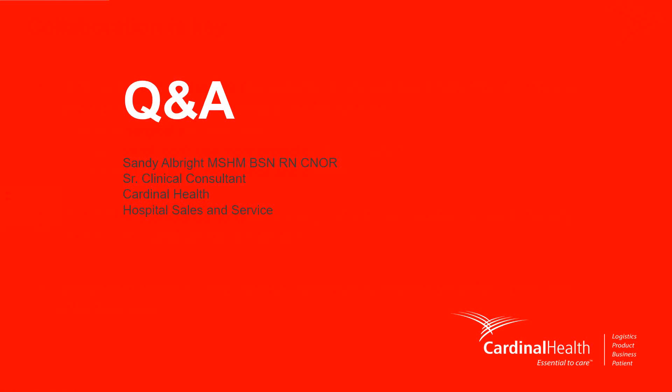The next question: you mentioned that gowns are tested for a range of factors, including water and blood penetration — are surgical gowns tested for blood-borne pathogens specifically? The test is called F1671, the Resistance of Materials Used in Protective Clothing to Penetration by Bloodborne Pathogens. Most people refer to it as F1671 when discussing the AIME standard. This particular test is used for level 4 testing, and if a gown passes this test in those critical areas, the surgical gown can be labeled as an AIME level 4 surgical gown. The other AIME levels use a range of tests focusing on liquid penetration resistance.